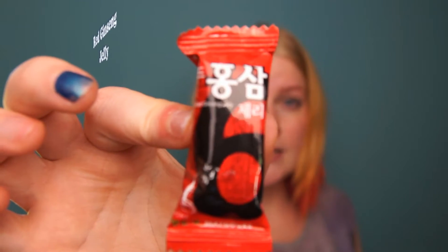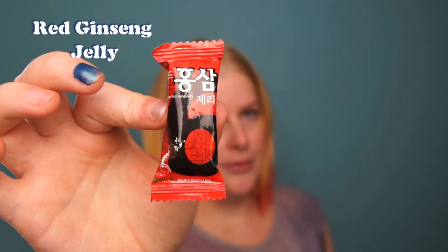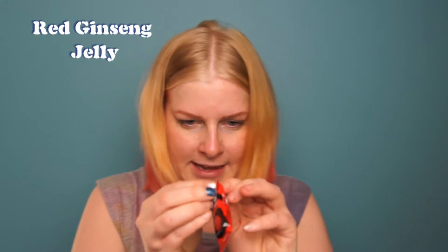I'm going to spit it out — not because it's disgusting, I'm saving that for later. What we're trying next is a Korean red ginseng jelly. This is outside my comfort zone in some way. I'm not very familiar with ginseng, and I can have a hard time with jellies — it depends on the consistency. Since it's ginseng, in my head I kind of think it's herbal and medicinal tasting. But I've never tried it, so let's try this. I'm a bit nervous and kind of excited.